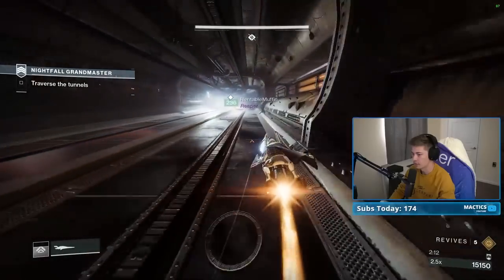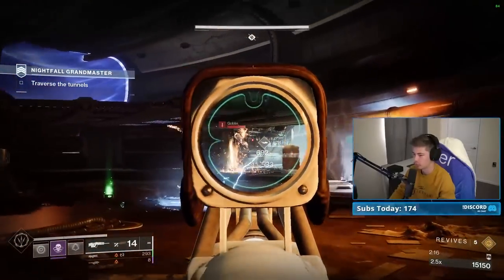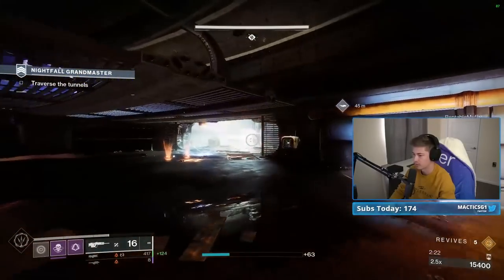And here the trains actually alternate, so it's going to go left, right, left, right. So once you see one go on the left, you'll just switch other sides of the track. And Rentable Muffin, come back here to me a little bit so I can... Oh, actually, you just ride the barrel and you weren't too close, so that's fine, actually.